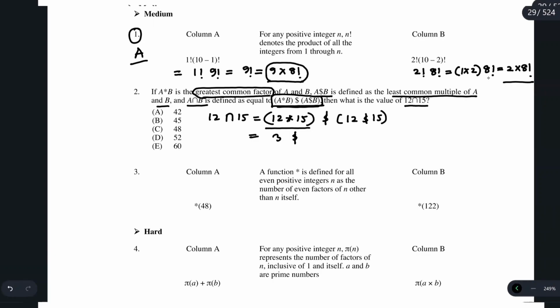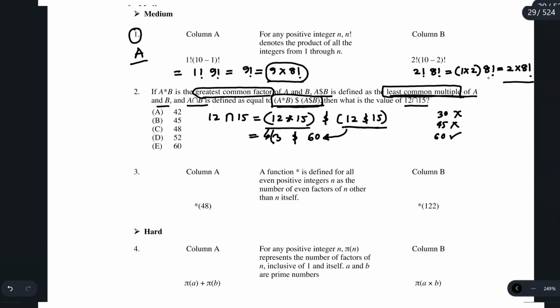And now for the right term, we have to figure out the value of the least common multiple. So we have to figure out the number where 12 and 15 can both go. If we try some numbers, the multiples of 15 are such as 30, 45, 60. Here you can see that 12 doesn't go into 30, 12 doesn't go into 45, but 12 can go into 60. So 60 is the least common multiple where both 12 and 15 are factors. So this value should be 60. So 60 comes from here, and 3 comes from the left arm.